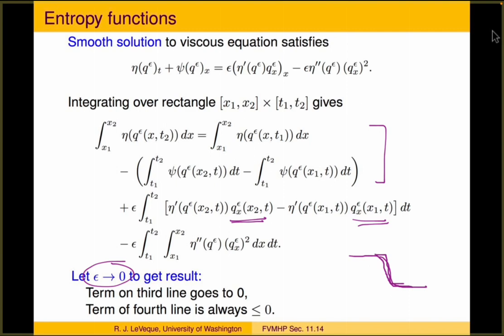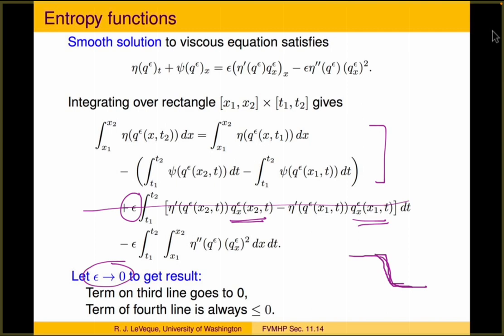But we're integrating it, so as this delta function goes past the boundary, that ends up giving us something of order 1. But then we've also got an epsilon out in front of the integral. And so you can show that this integral actually vanishes as epsilon goes to 0. And so we can just throw away this line altogether when we look at the limit as epsilon goes to 0.